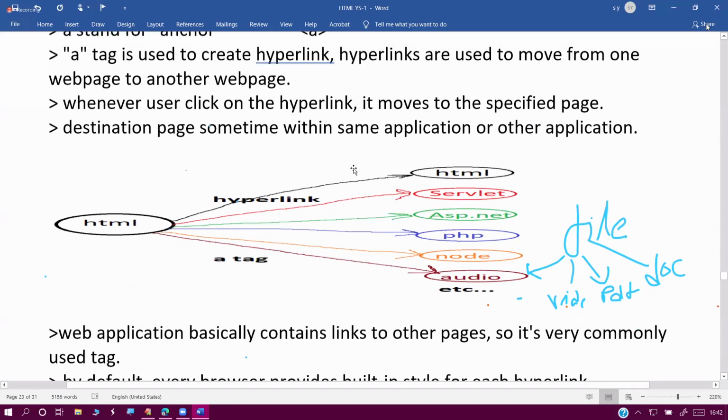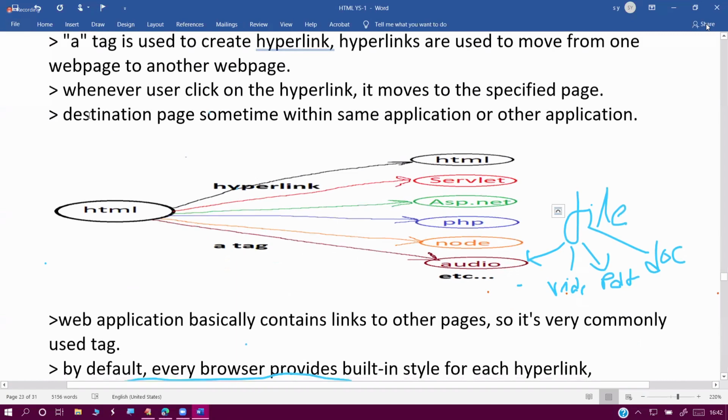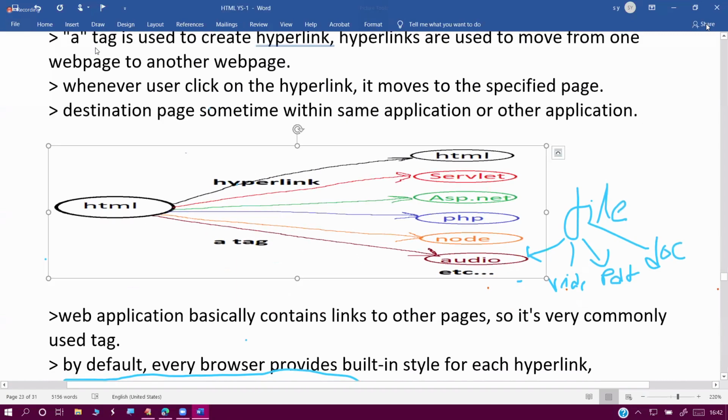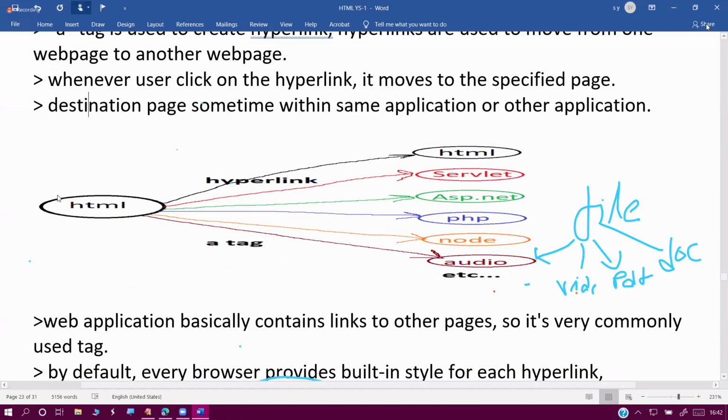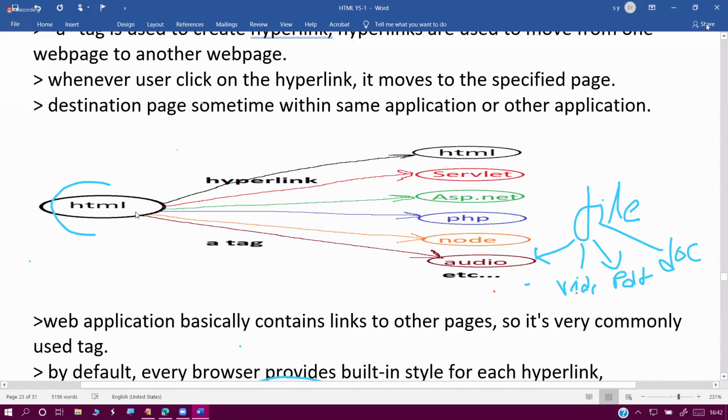Next, we have a small picture here. See that one, sir. Just an idea: we are moving from this page to that page. This is my HTML program, my current program. My current program contains many hyperlinks, and every hyperlink I map to some web program, with internal coding available. So when I click on it, it calls an HTML program, HTML to HTML moving.